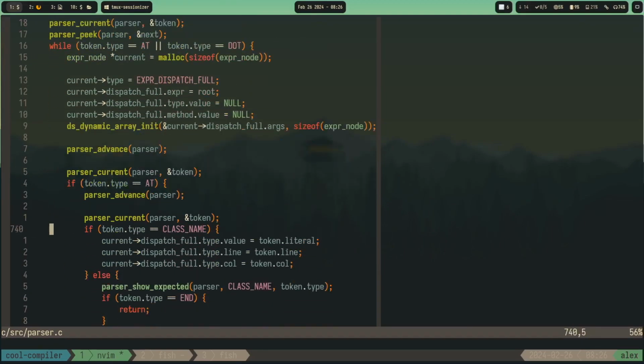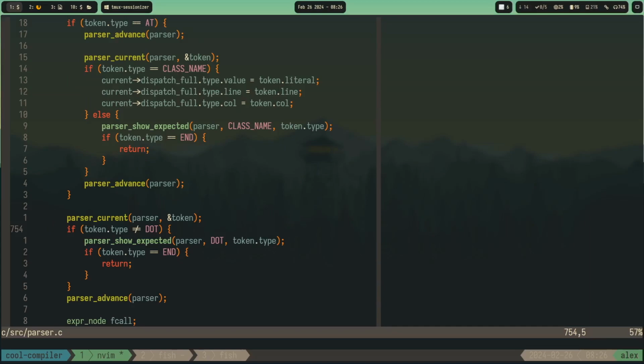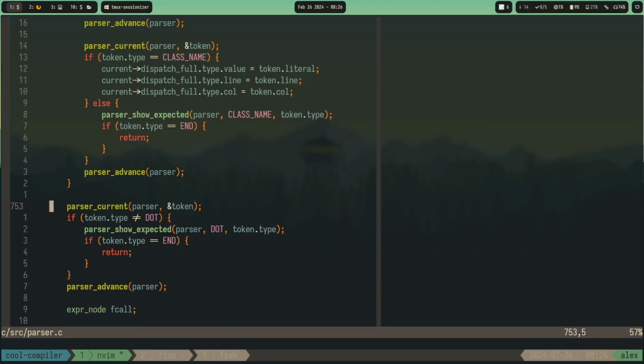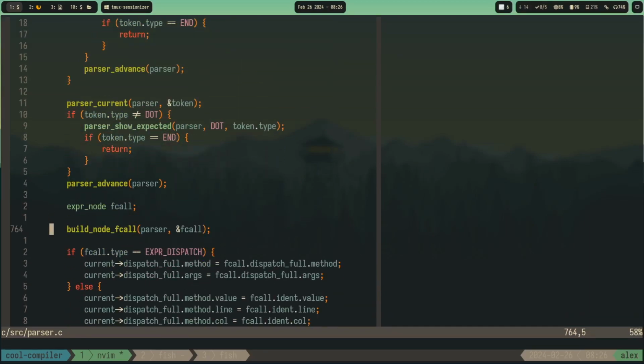Then we have this stuff, then this stuff, and here build expression simple. Let's think about it. Well, we want to build a no-def call because it's easier to call it that way.